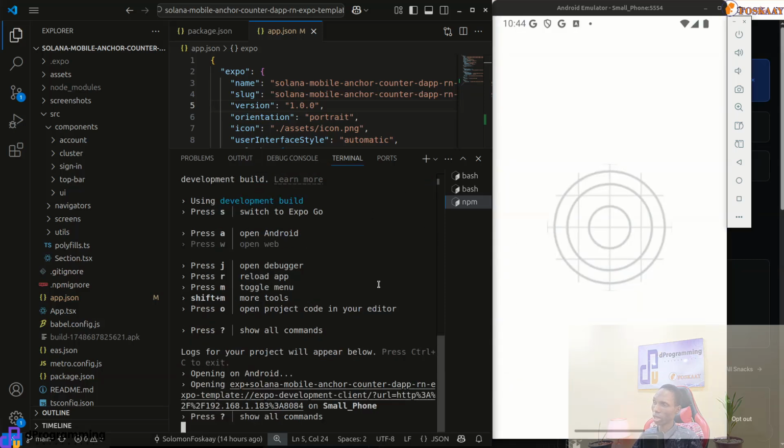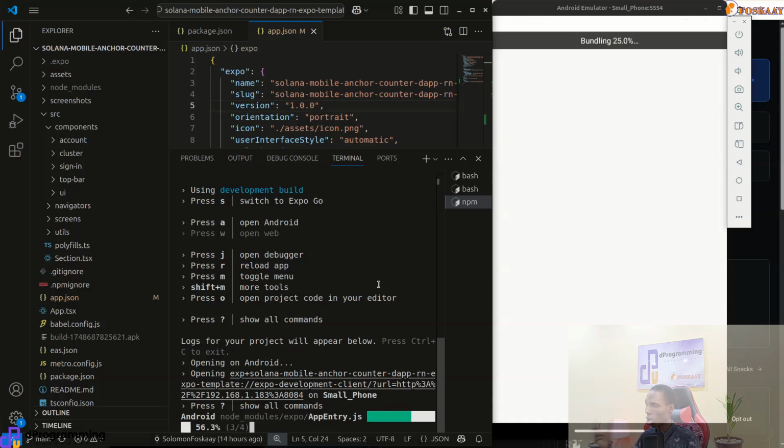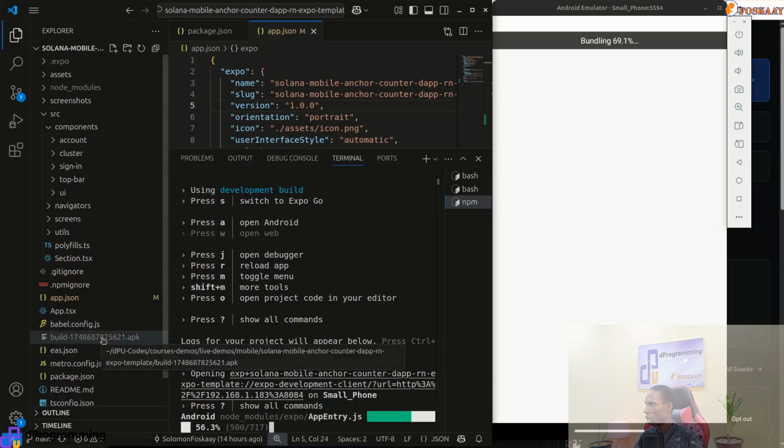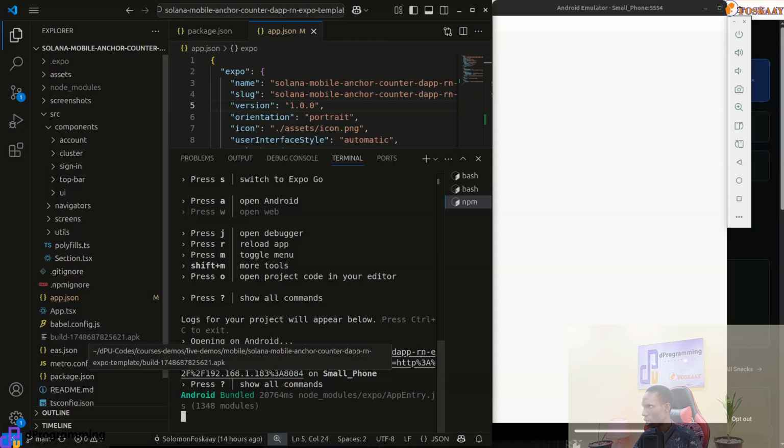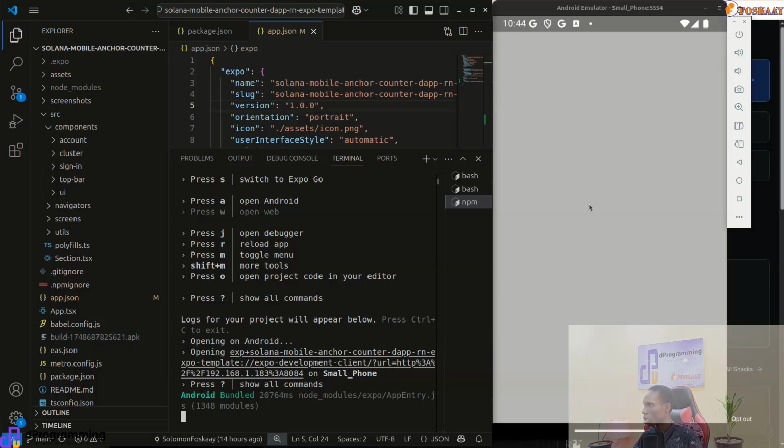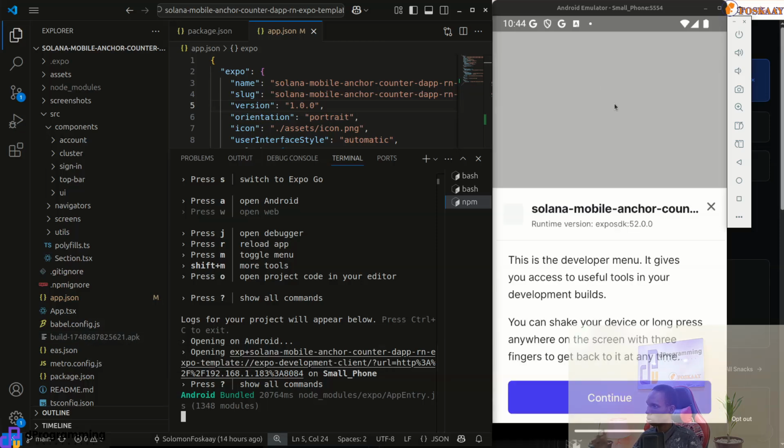Whatever is connected, if it is your emulator or your actual real Android device, it will try to load this APK with the keystore and all those things inside of it. And if it's not seen, it will say not installed error.